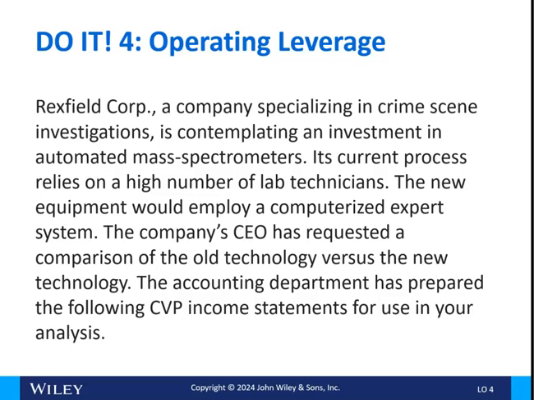Let's walk through another example. So Rexfield Corporation, a company specializing in crime scene investigations, is contemplating an investment in automated mass spectrometers. Its current process relies on a high number of lab technicians. The new equipment would employ a computerized expert system. The company's CEO has requested a comparison of the old technology versus the new technology. The accounting department has prepared the following CVP income statements for use in your analysis.